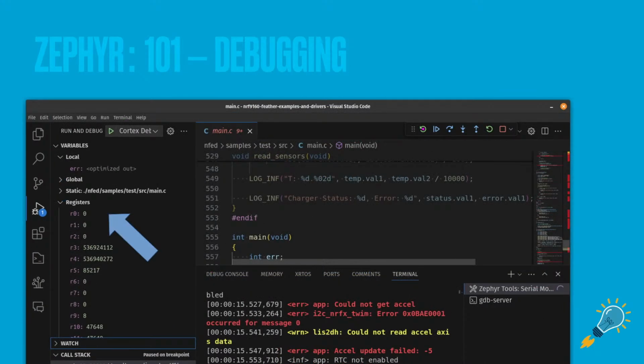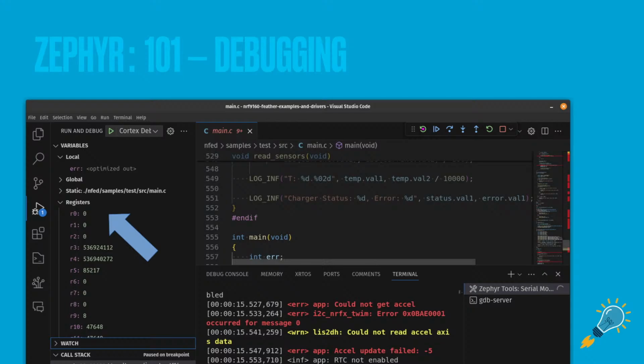Another awesome thing about it is that you can view registers. You can view global, local, and static variables. So in that left area where that arrow is, you can see the registers here. They might not be so useful for you depending on the situation, unless you're writing some custom code to actually use those registers. Typically, that stuff is handled by the compiler, so you don't necessarily want to mess around with those registers. But the biggest thing is figuring out variable values and things like that. You can also see that error value is optimized out. It's basically saying, hey, this thing's not really being used right now.